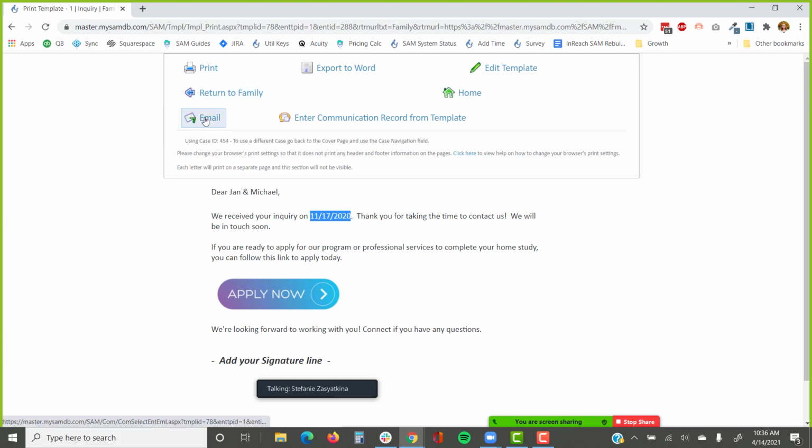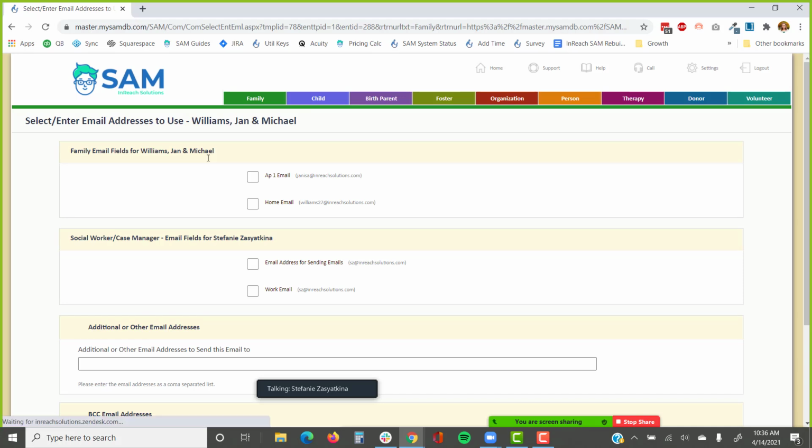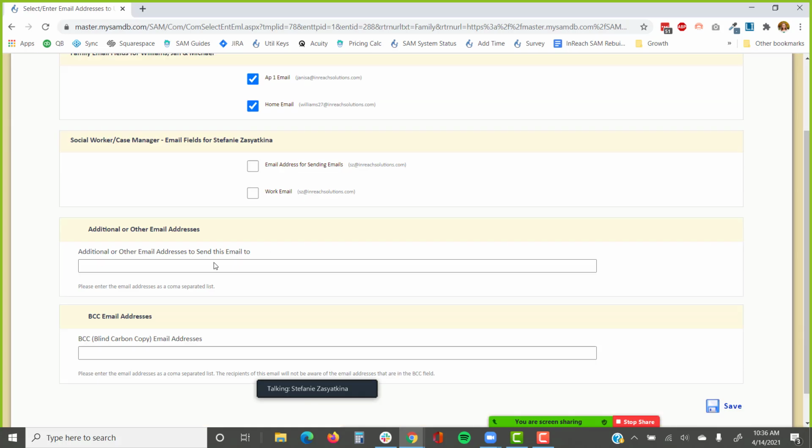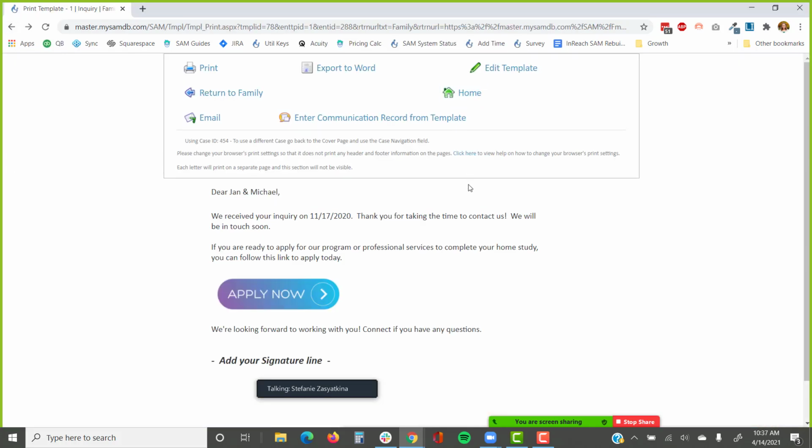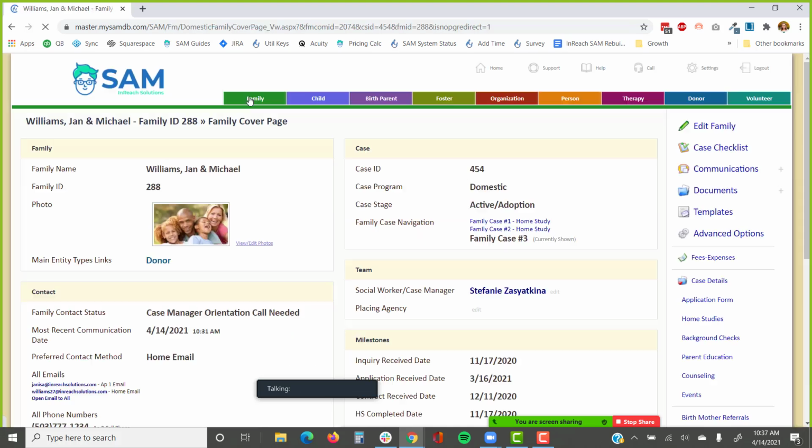If I want to email, it goes here, and then I'll choose what email addresses. So again, I'm not having to copy and paste their email addresses from other emails. It's pulling emails that are listed off our record, or I can send it off to somebody else. I think you can also, if I click on through, attach documents to this as well if I needed to do that. Okay, so templates are there.